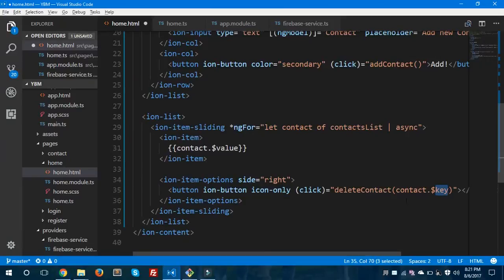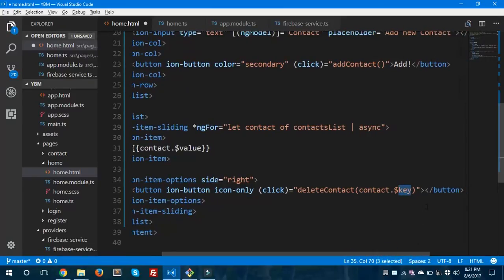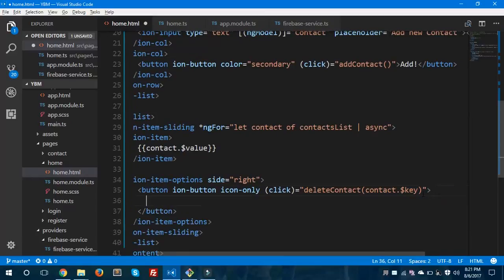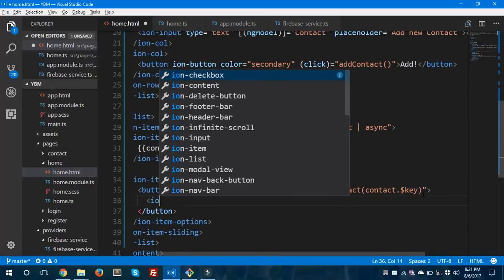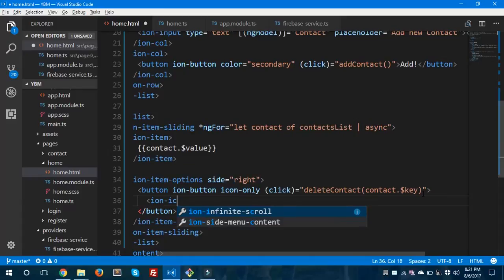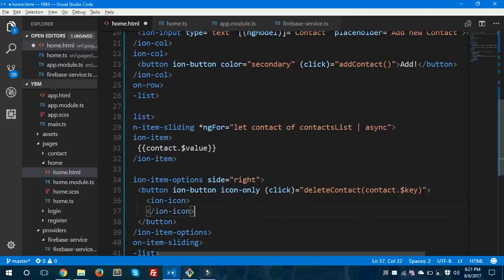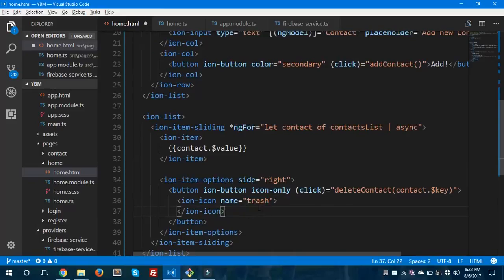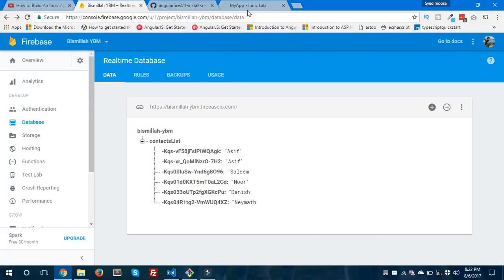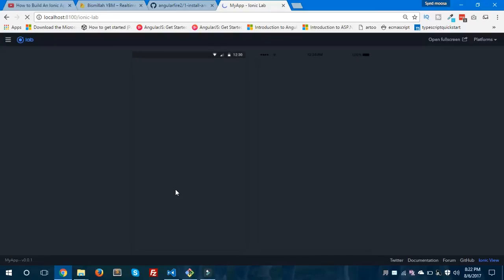So we are just passing that, and I'll use one ion icon for that delete button. The name should be trash. So I'll just save this, and I'll show you how you can delete the contacts from the list.